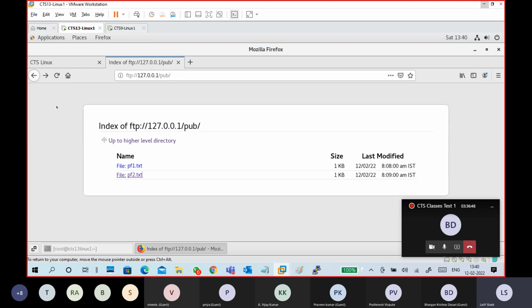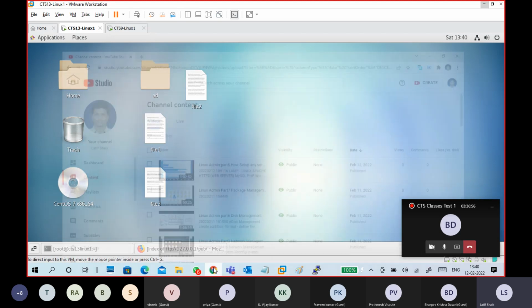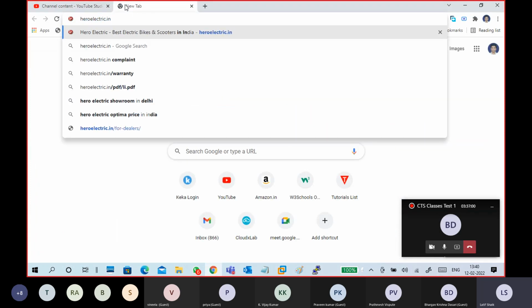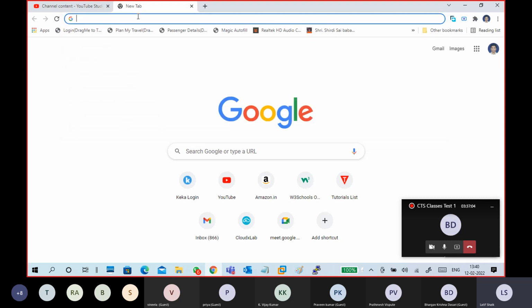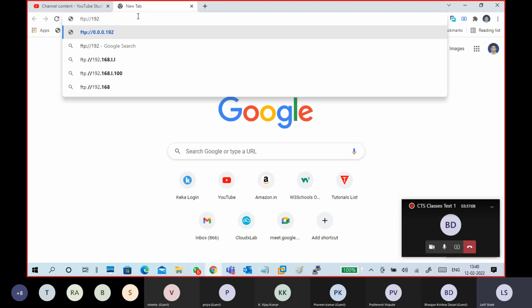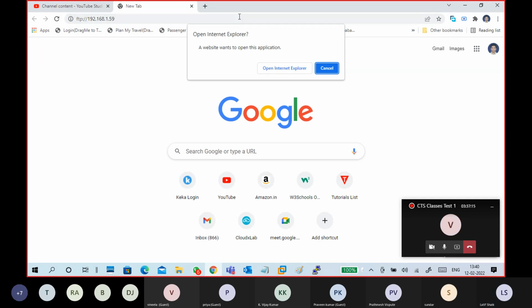See, the file is there. I'm uploading to my system, so I'm on my system only. So when I put the files, I am able to access them. Can I access from here? It will give you problems. We'll see that one. FTP may not work like this. Earlier years it was working fine. It is asking to open Internet Explorer.